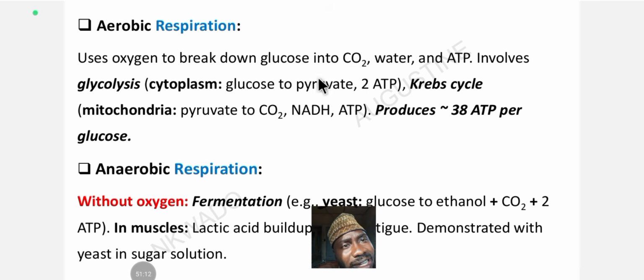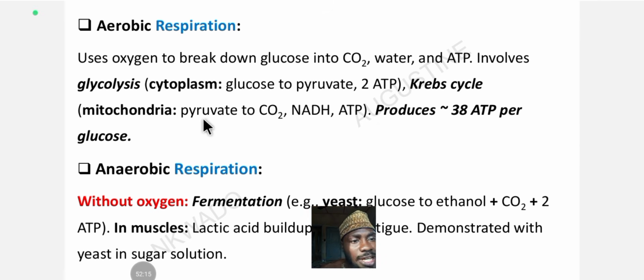Then after this, it enters the Krebs cycle, where the mitochondria converts this pyruvate to carbon dioxide and the energy that we can use. This energy is the 2 ATP, 2 adenosine triphosphate. We can't use this one. So the Krebs cycle is where the main conversion occurs. Pyruvate is converted to carbon dioxide, and this NADH produces the equivalent of 38 adenosine triphosphate per glucose. It produces this energy per glucose. So that's how energy is formed from aerobic respiration.